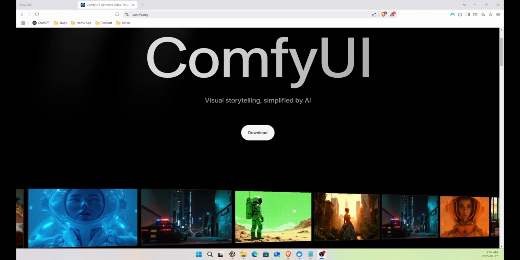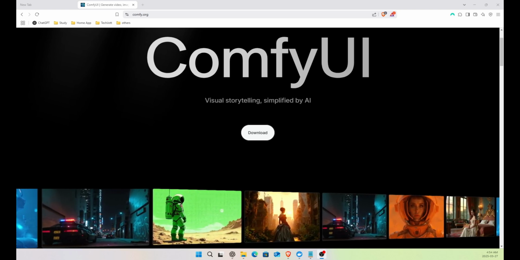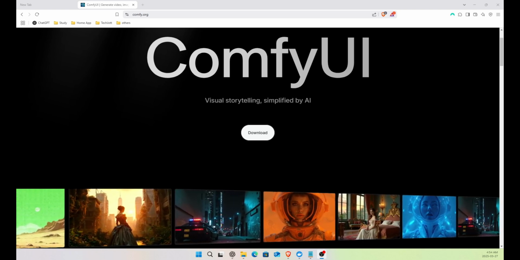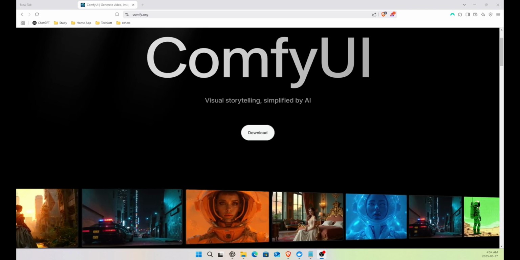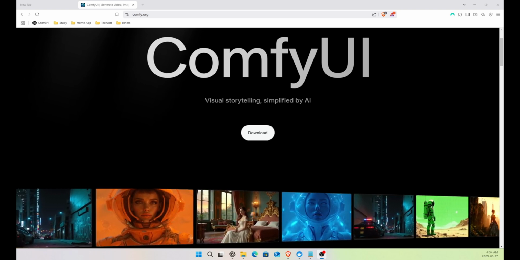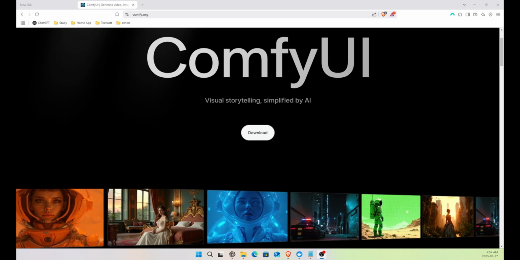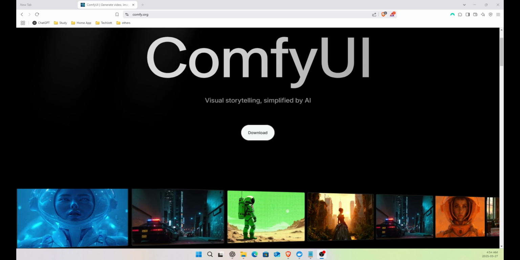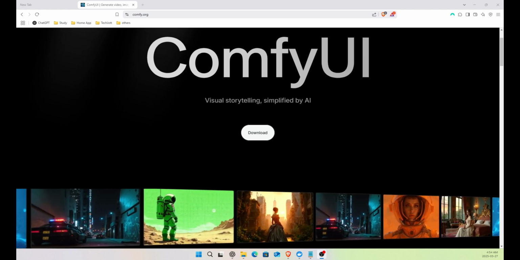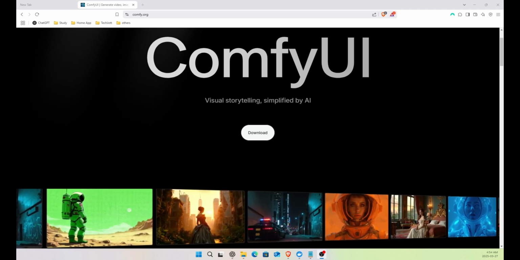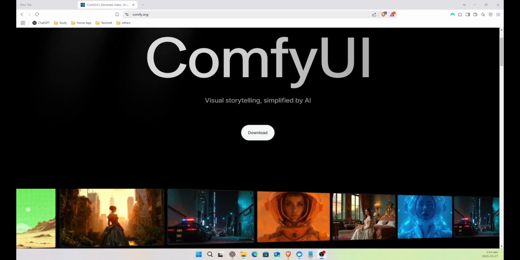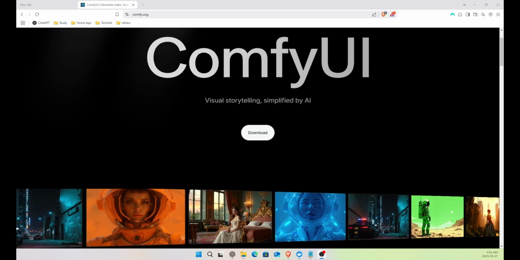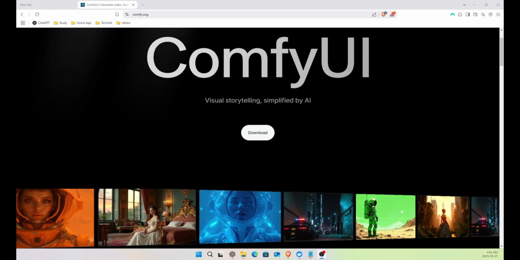Introducing ComfyUI Desktop, the easiest way to bring your creative ideas to life on Windows and macOS. Whether you are a digital artist, a video creator, or someone simply curious about AI, ComfyUI Desktop makes it super easy to get started. With just a few clicks, you will be ready to generate your own images without needing to manually run any commands or dive into complex technical setups. It's never been this easy to generate AI images directly on your local PC, and since you are using your local PC, it is completely privacy proof.